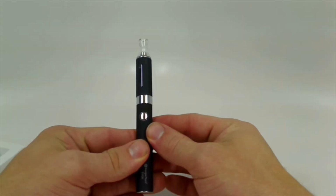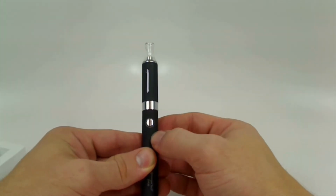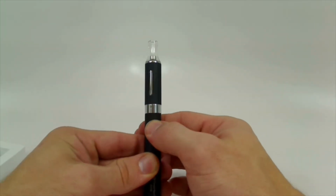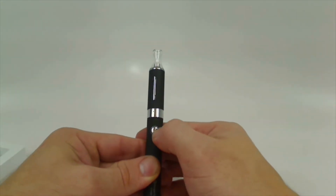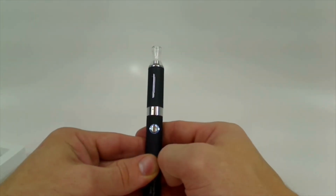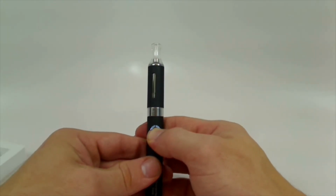Alright, so now it's time to vape. We'll go ahead and press the button. Nothing happened, so it's locked up. We'll go ahead and give it the 5 quick clicks. 1, 2, 3, 4, 5. It blinked at us. We'll go ahead and check it. Yep, it's lighting up, so it's ready to go. So go ahead and press and hold the button and take a drag.